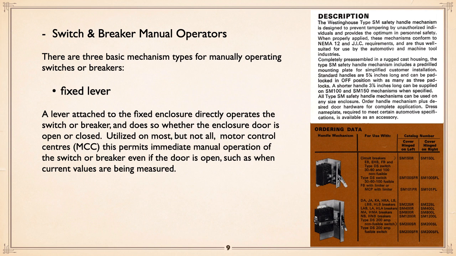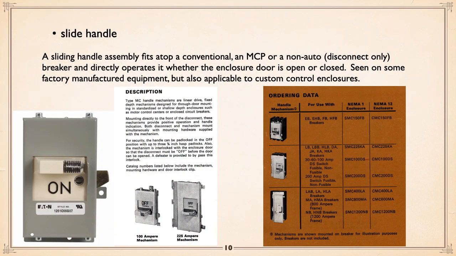The first is fixed lever. You got a lever attached to the enclosure directly, and when you open the door, it's still in the same position. So even with the door open, if you're testing something, if you hit that switch, bang, it works. Okay. The next option up is slide handles.